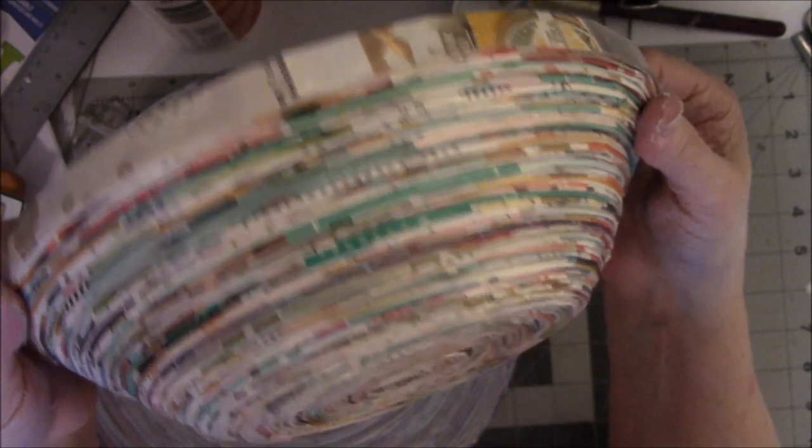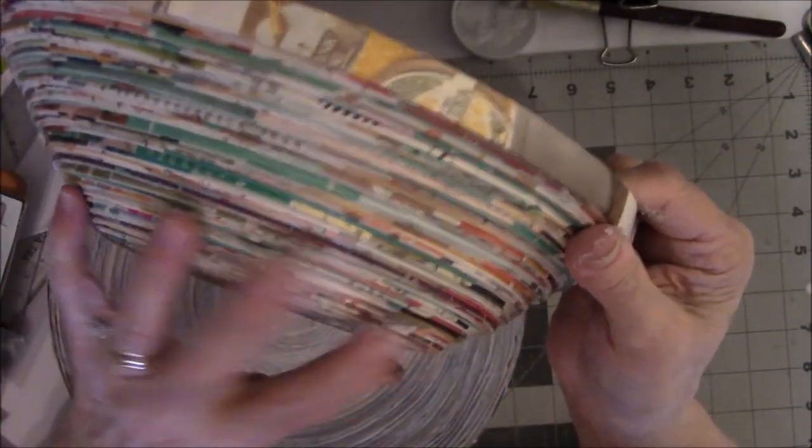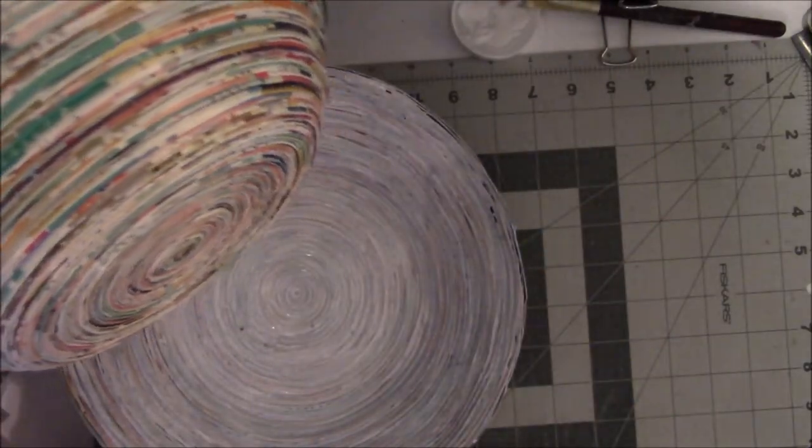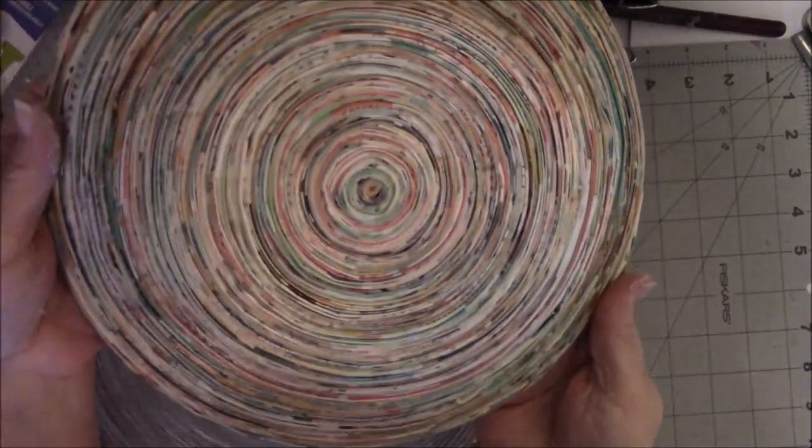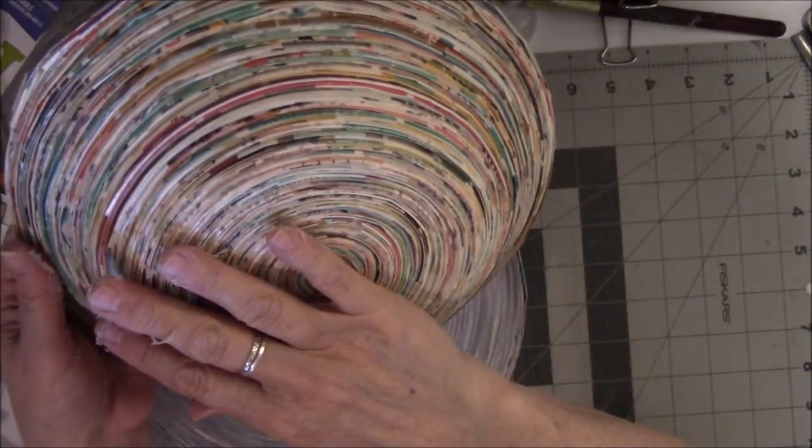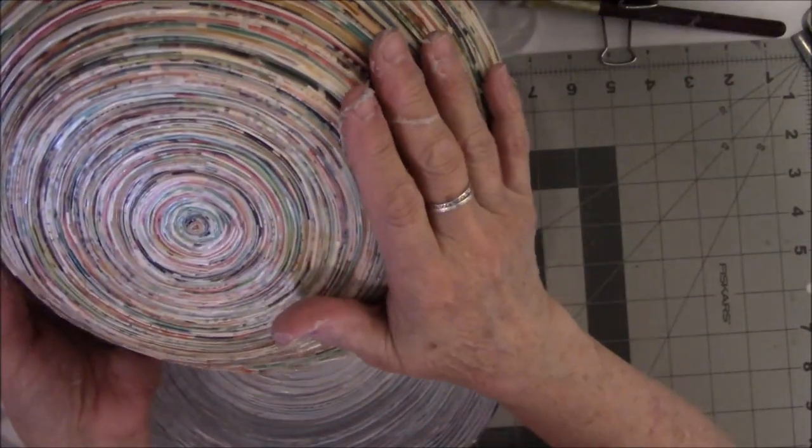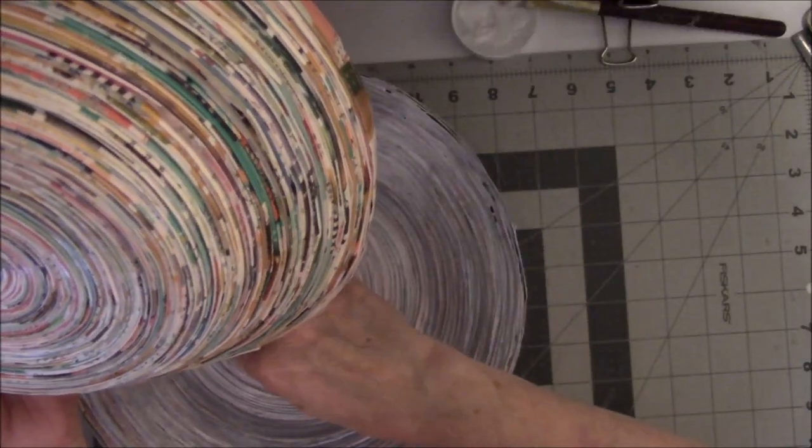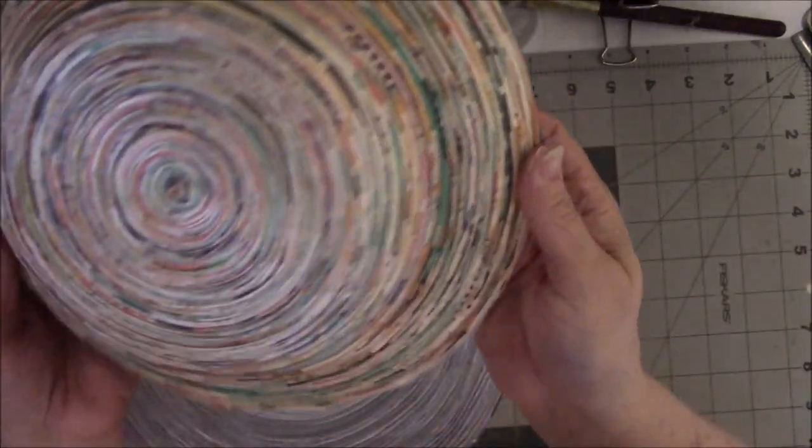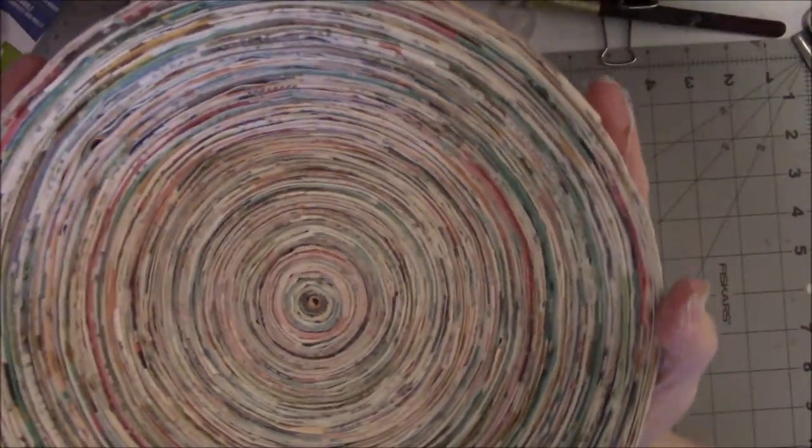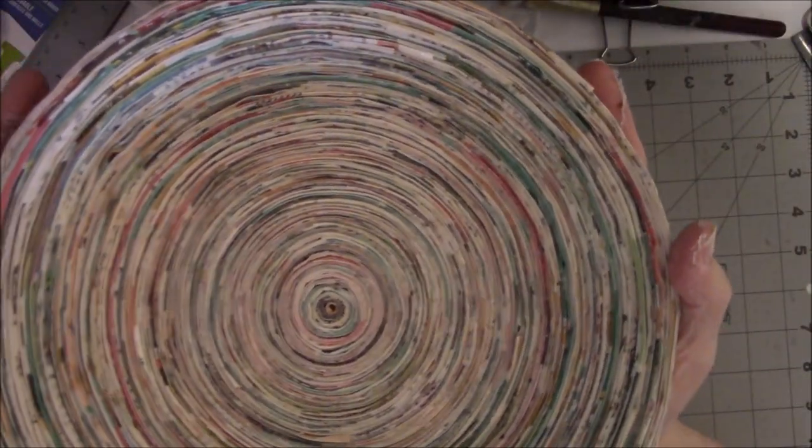These are just pages out of the Stampin' Up catalog. I cut them into one inch strips on the page. Took a ruler and an exacto knife and went down through the thicknesses of the catalog as best I could. And it turned out great. It's not sticky. Never has been. This one is done with the wash of the 50-50 of the Poly Minwax, Poly Acrylic Minwax. And it's starting to yellow just a little bit. But it's in the sun. And I really don't care that it yellows. It doesn't bother me at all.